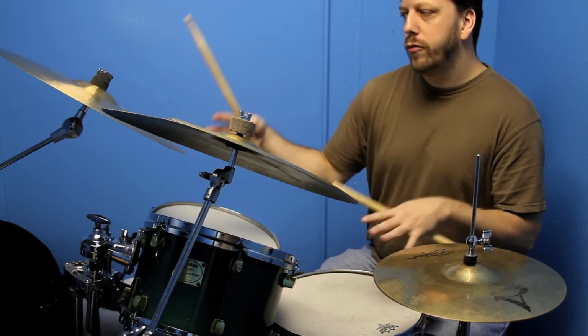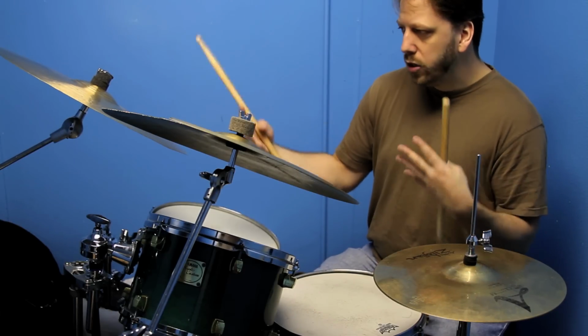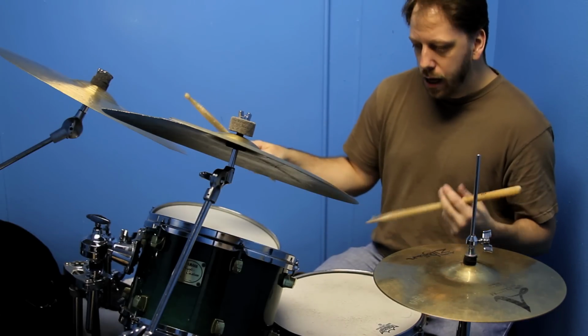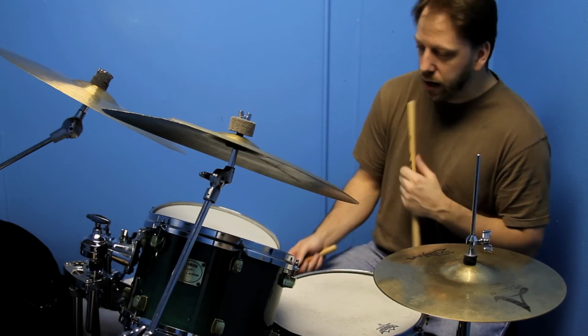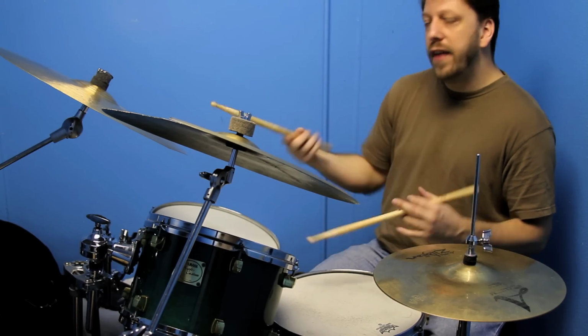You want to be in control of what notes are loud, what notes are soft, and you want to use that to make the phrase, basically. So the next step for getting this happening is putting a bass drum note before the flam, right? So it's like a pickup note. So bass drum by itself, and then the flam.